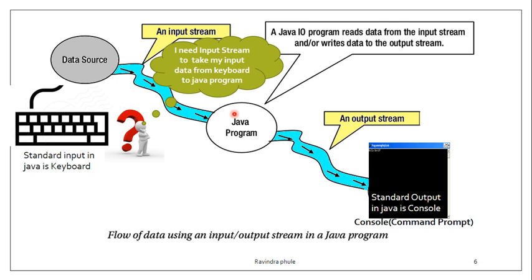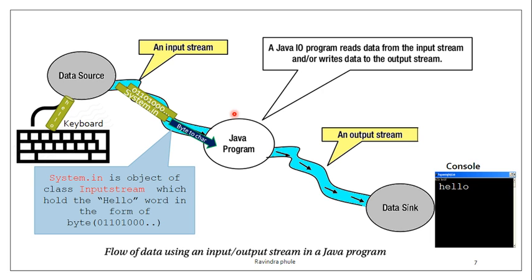So Java has provided us a class named System, which has a field called in, which is going to help us. How is it going to help us? This diagram actually tells us the exact picture of how it is going to help me.